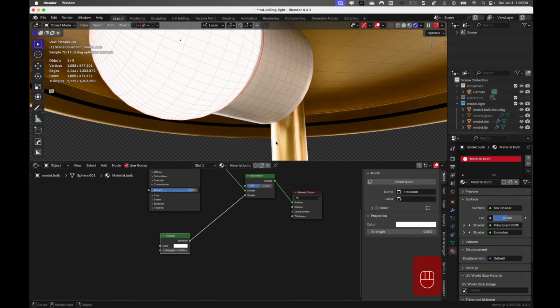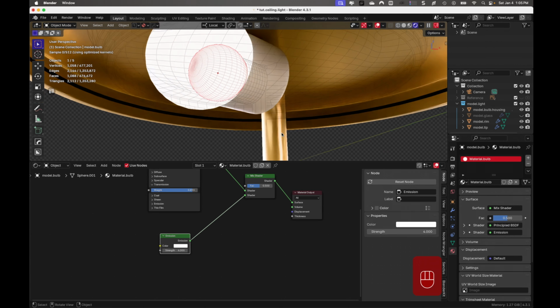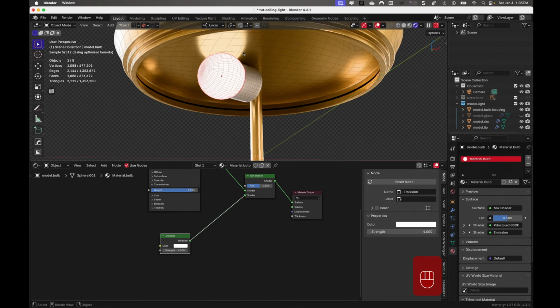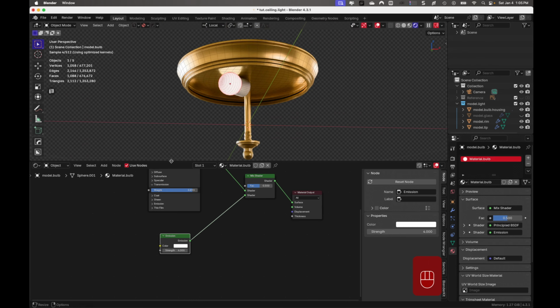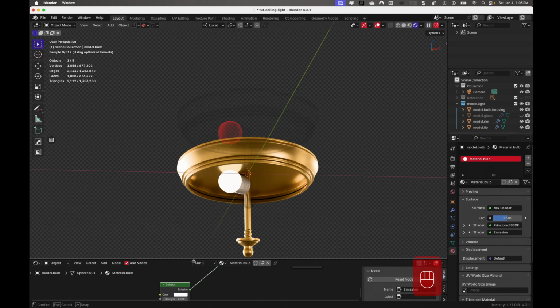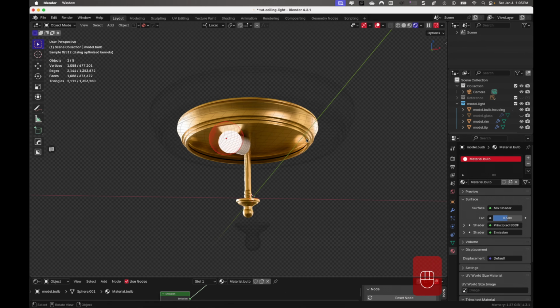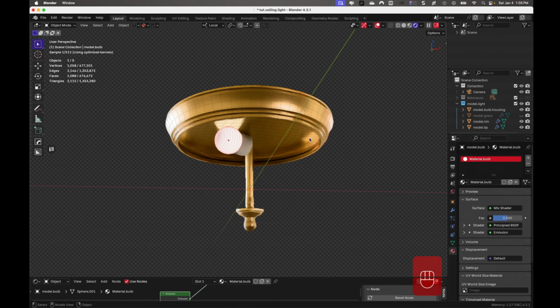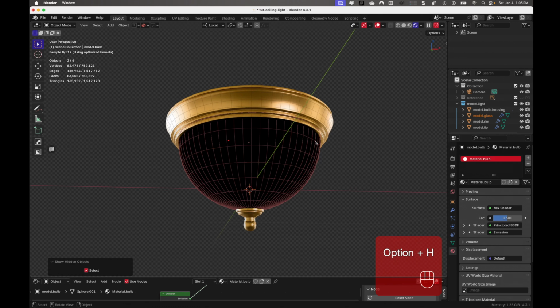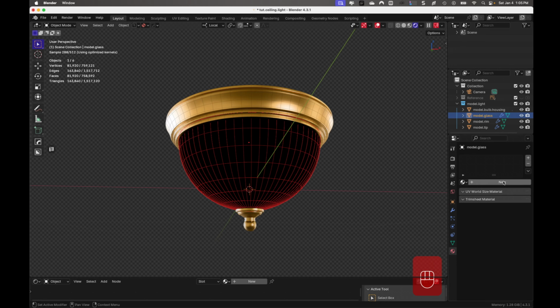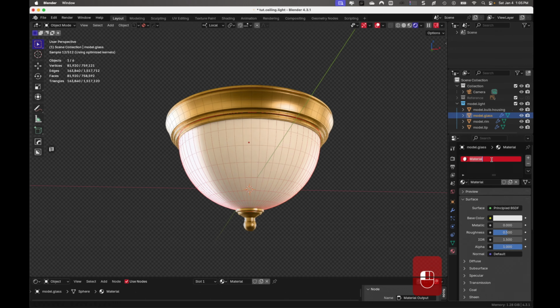So let's go up to 4. See what that looks like. You can see the reflection of the illuminated light up in the housing, or in the rim, I should say. And let's see. Scroll that back down. I may crank that up later if it doesn't seem like enough light, but for now, you guys get the point. We just basically turn the light on. And if animation was a thing you were doing here, you could animate the keyframes and turn it on, turn it off, or fade it up, fade it off, that kind of thing.